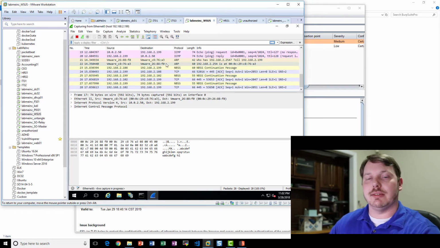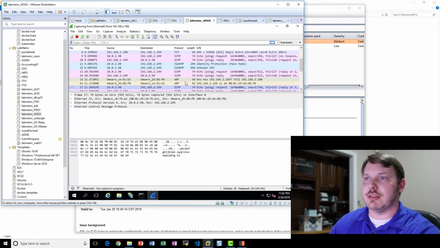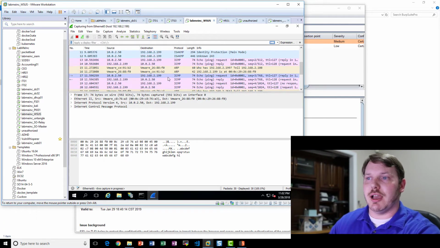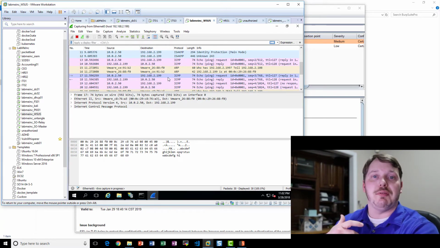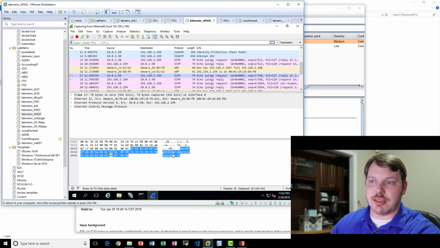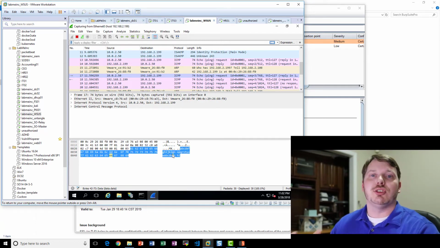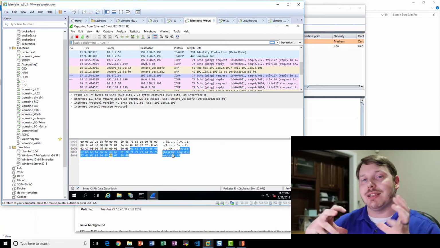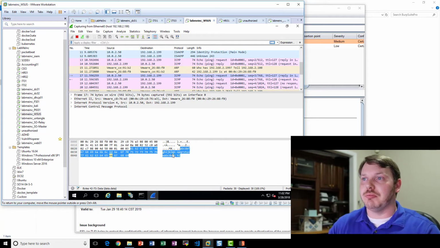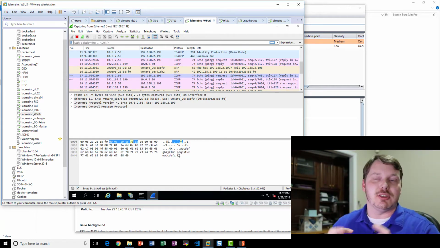So the policy hasn't taken full effect yet. You'll notice here I can still see ICMP traffic coming across. It's clear text. I can see the payload information. So the IPsec rule hasn't yet kicked in. I'm going to kick off another GP update, and if that doesn't work, I'll reboot real quick.